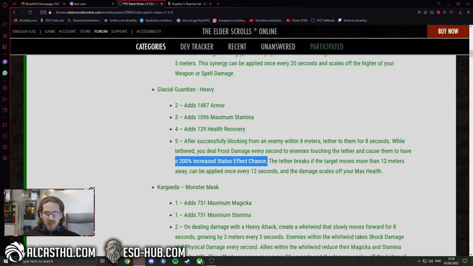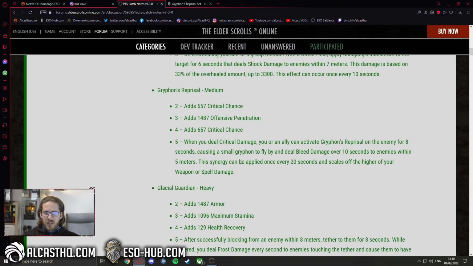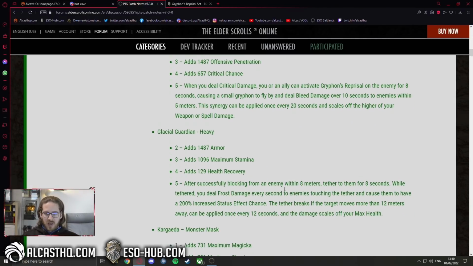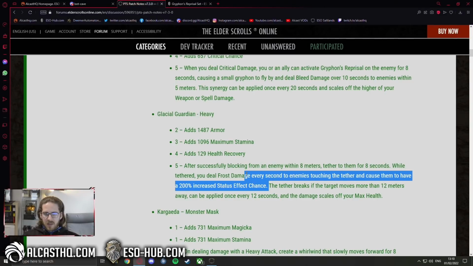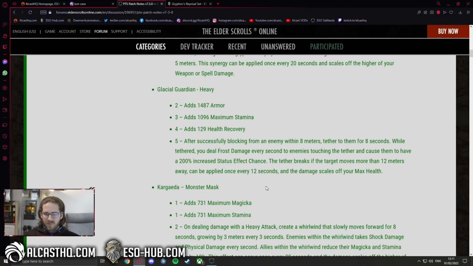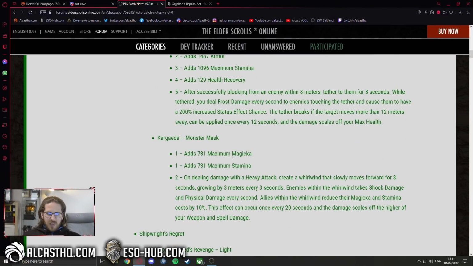Not bad actually. I mean, the 200% status effect is nice, but I'm not sure if there are just better other sets. Often the problem with new sets is they are decent, but there are already way better sets that people can wear. We will see how this turns out. I like the idea, but again, you gotta stay close to the enemy all the time. Hard to say, yeah. Let's move on.